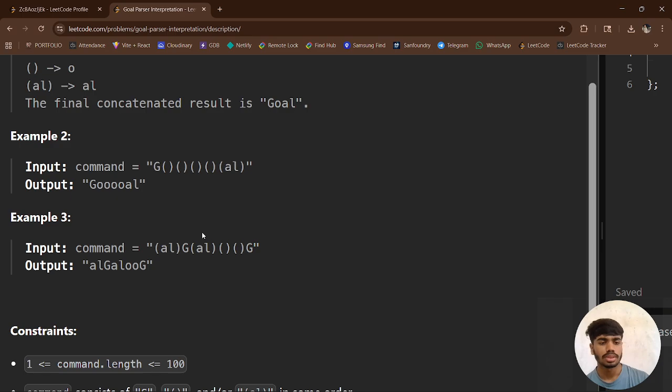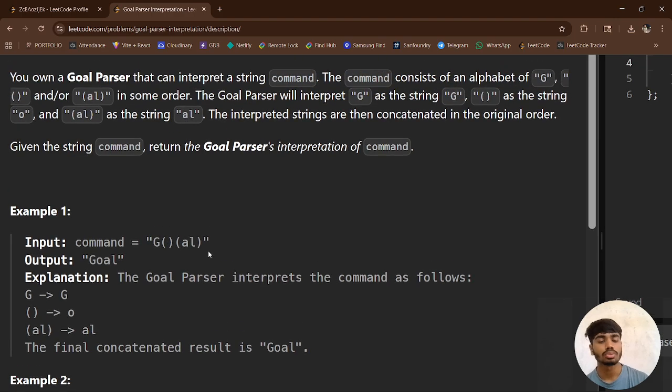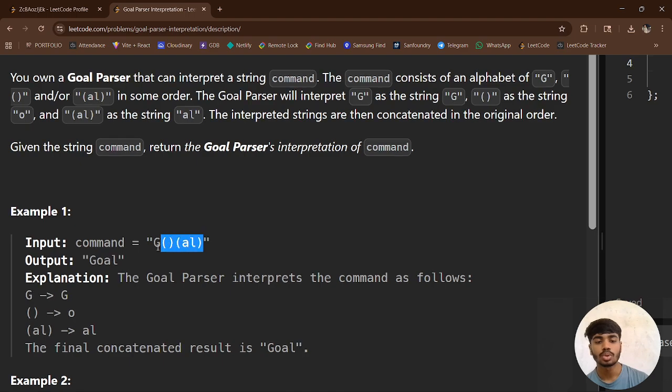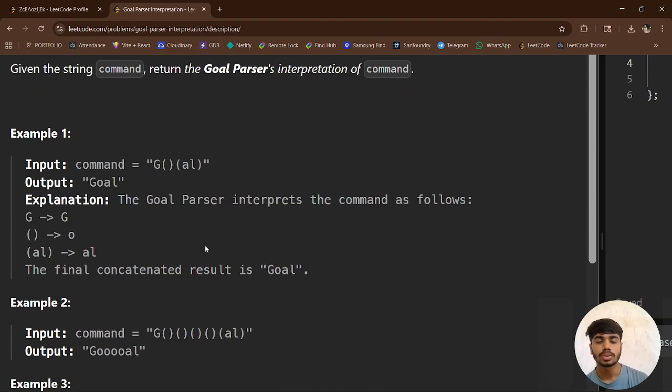And the third example is also given. Here the example is saying that the order is maintained as it is, not according to our perception, which is our mindset. Like I told you, here the O is missing, so our mind captures that O is missing in this word, and we can say the right word is goal.